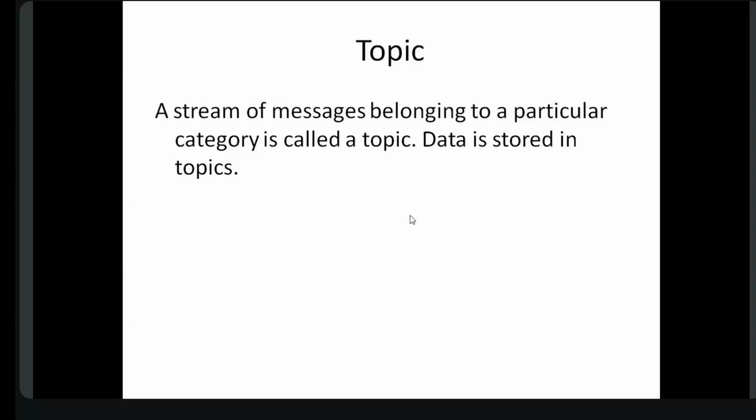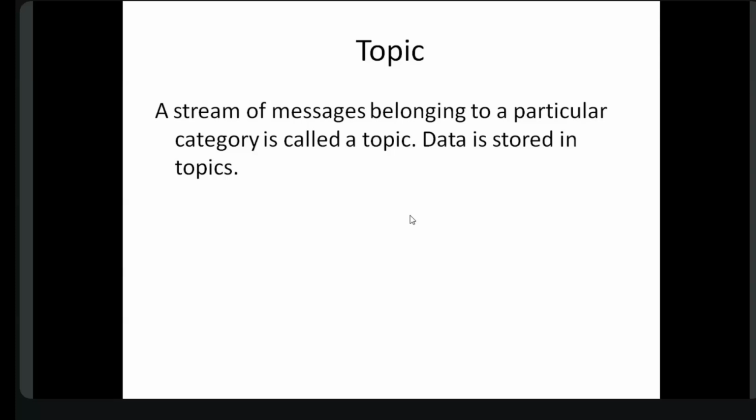The reason for calling it topic is that each and every queue in Kafka can hold only a particular type, a particular category of data. It's not possible to send any type of data to a single queue. Suppose I want to send data related to movies to a particular queue, then that queue name should be given as movie. To categorize things, data. Exactly, you got the point.